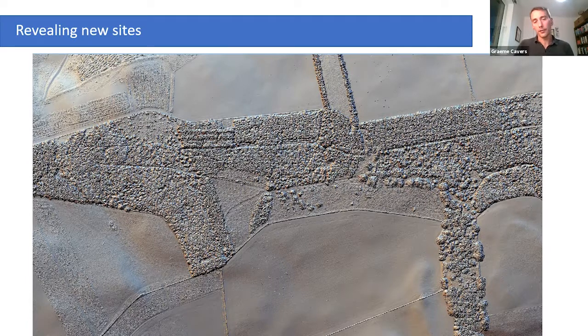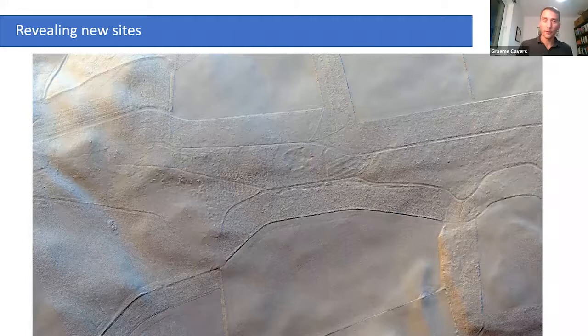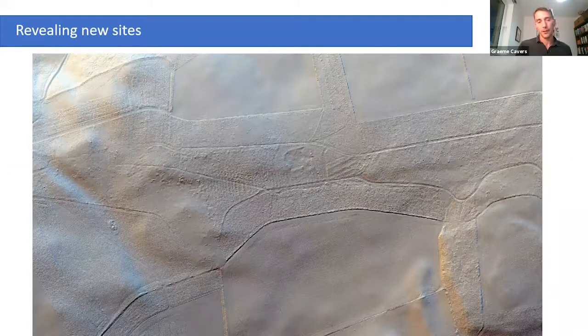So it's just another example, just stripping off the trees along this shelter belt here. You can see right in the center of the image the earthwork of probably a little Iron Age enclosure here. So even in these fairly well-known areas of Scotland, the parts of southern Scotland that are actually quite thoroughly surveyed, we're still turning up these new unrecorded features in areas that would have been very difficult to survey any other way.